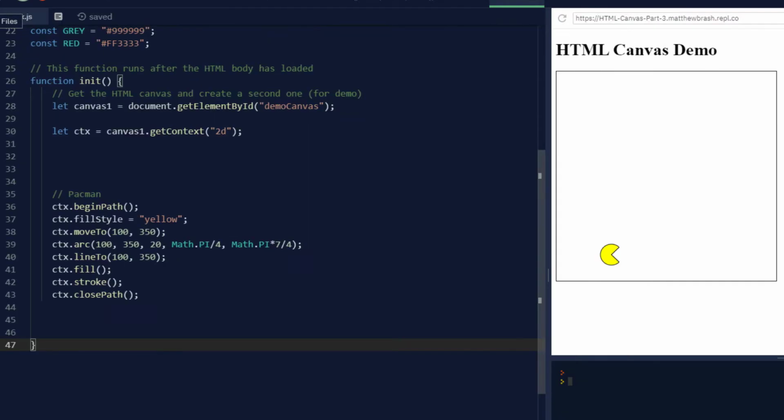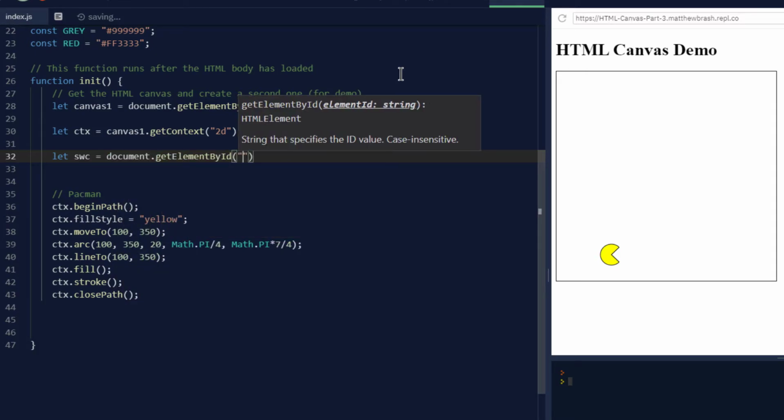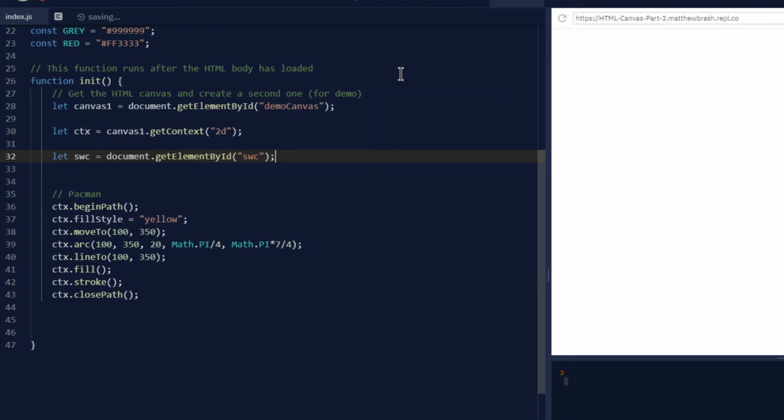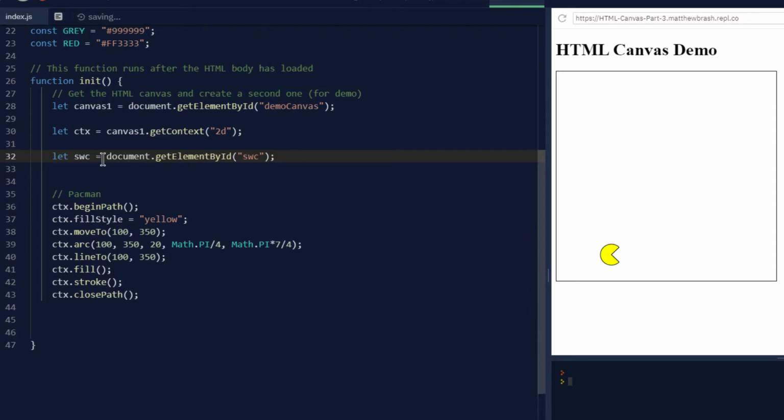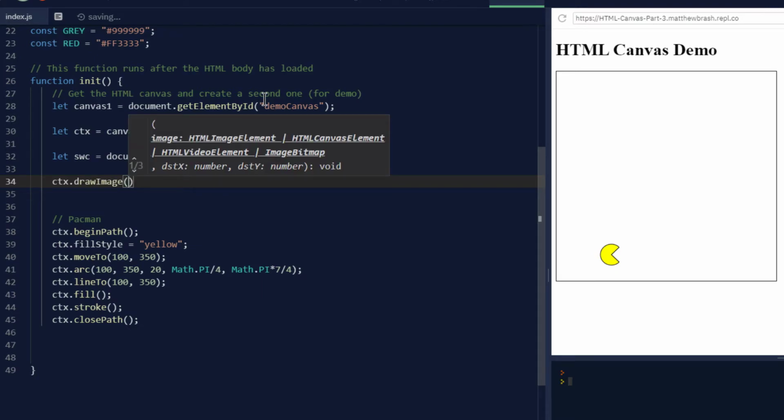Now let's take a look at my JavaScript. We've got our context here. I'm going to ask the context to draw that image, but I need a handle for that image. So let's call our image SWC, and I'm going to ask the document to load my file, which I also gave the ID SWC. Great, so it's loaded it, but it's not drawing it. It's just in memory. Now I'm going to ask the context to draw it. So context, draw image, and I'm going to just draw the whole thing, SWC at 0, 0, and let's see what happens.